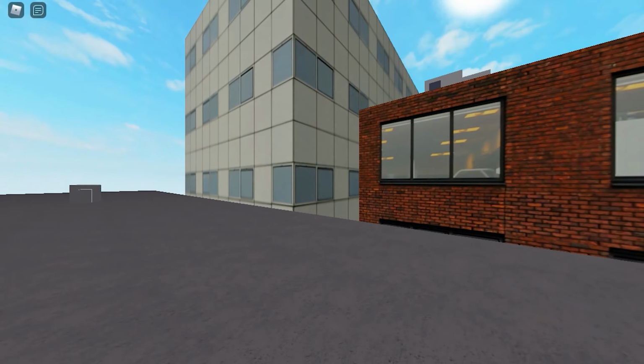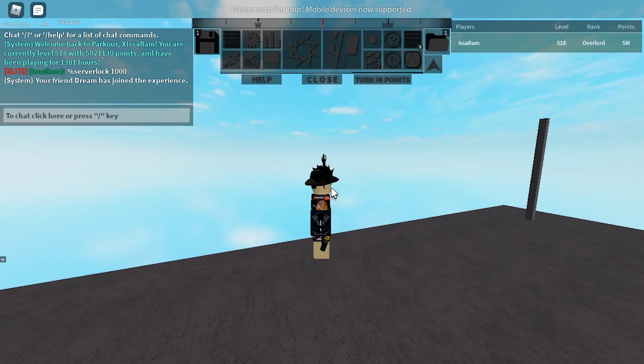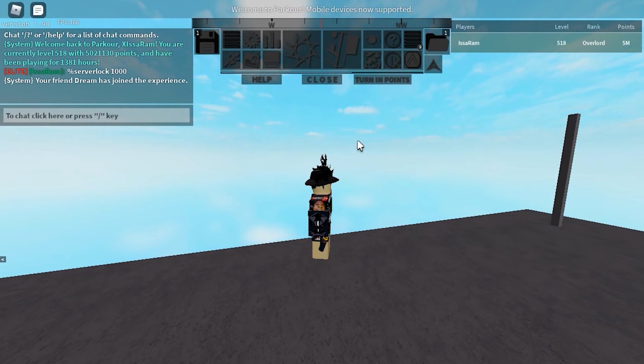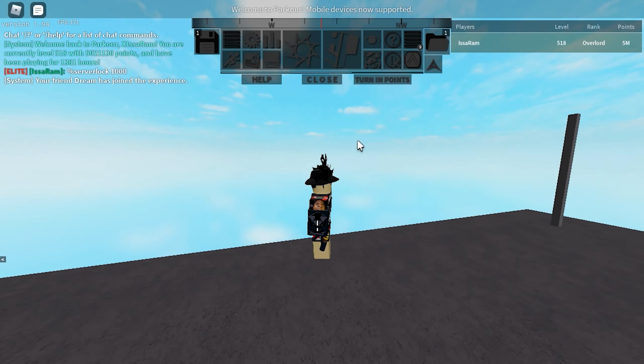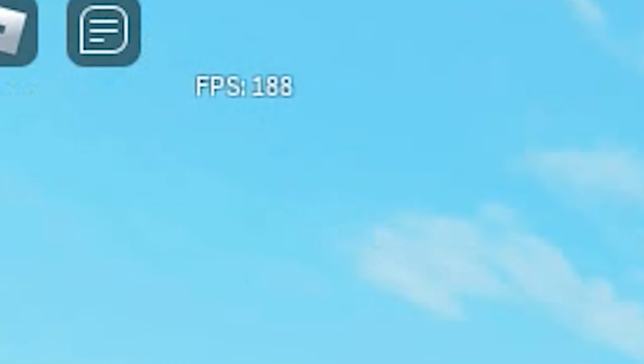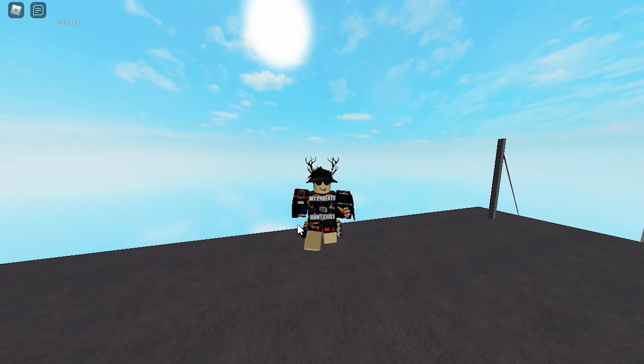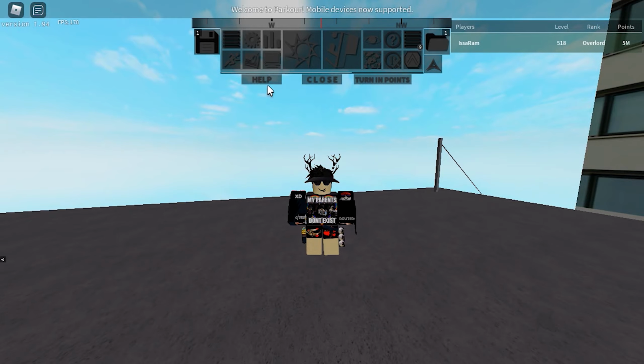So why does this improve FPS? I'm just gonna compare the FPS right now. Alright, so as you can see right now I have 150, 170, it's unstable. But when we press F for the toggle UI thingy, as you can see your FPS would improve from 5 FPS to 10 FPS, or sometimes 15 FPS. So mine improved just about 15 FPS.